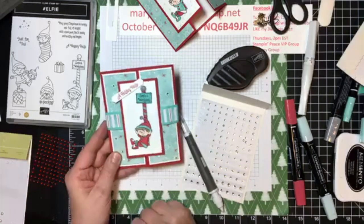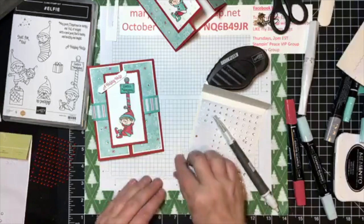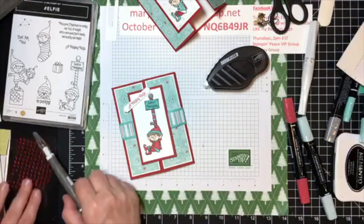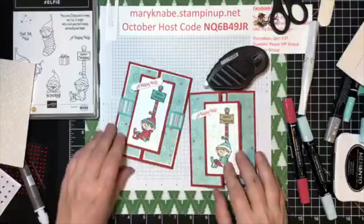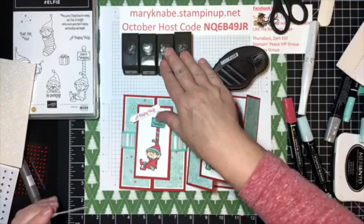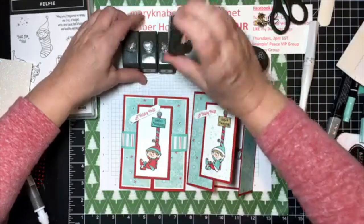Okay, so that is the gatefold card. Okay, so that's another version of my gatefold card. Okay, and one more thing we could do if we wanted to dress up these a little bit is I have the 4 Every Season itty bitty punches. Okay, Every Season Bitty Bitty Punch Pack. You get 4 of them: a bat, a heart, a snowflake, and a leaf.